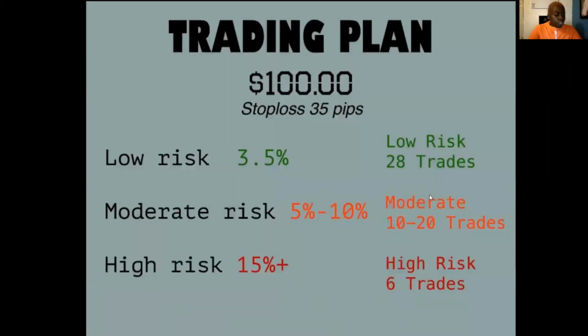So for those of you who are new, we're going to touch on this just a little bit. So basically, when you're trading in the market, this is how you're going to create your trading plan. You're going to decide how much money you are willing to risk in this market. That's rule number one, guys. When it comes to trading, you are investing. Investing money is different from extra money, spending money, bill money. When it comes to investing, guys, there is high risk involved, especially when it comes to trading. So if you cannot afford to lose this money, you should not be investing it.